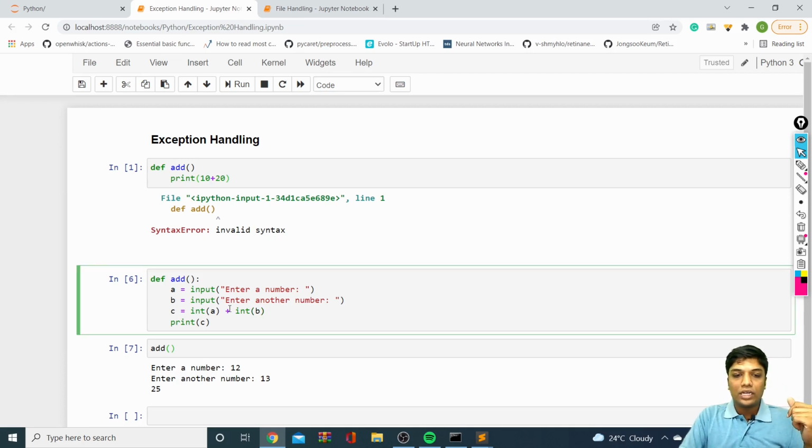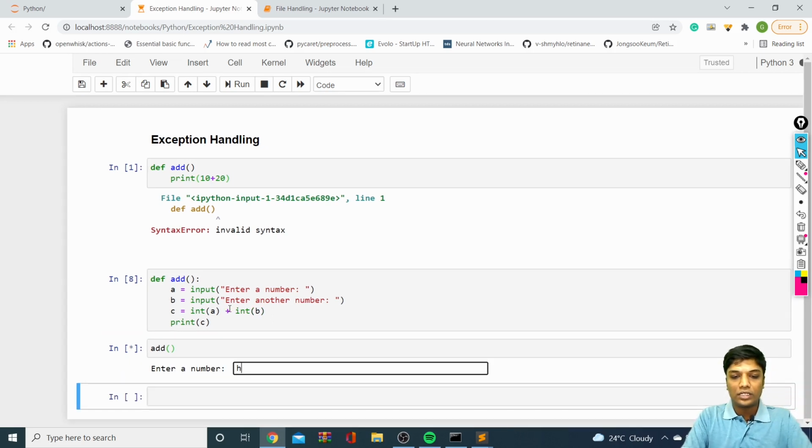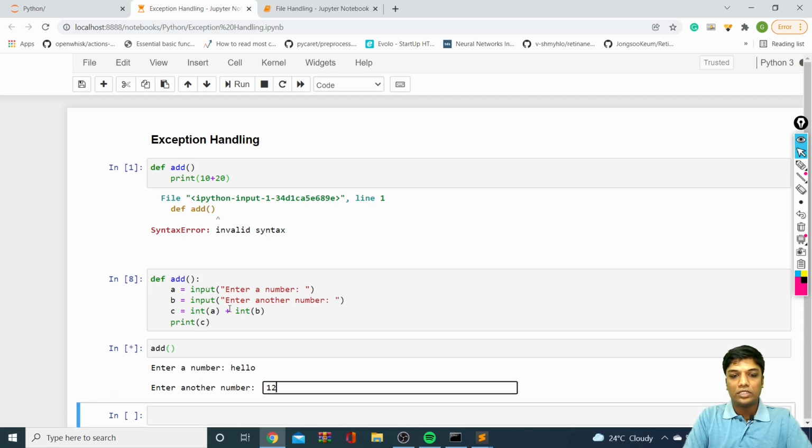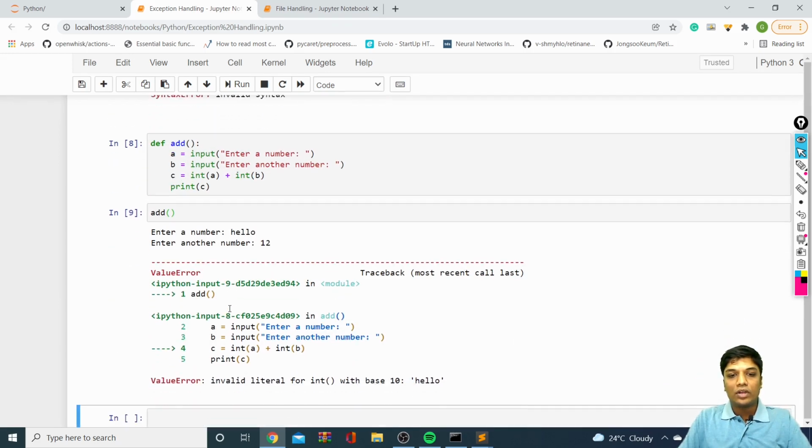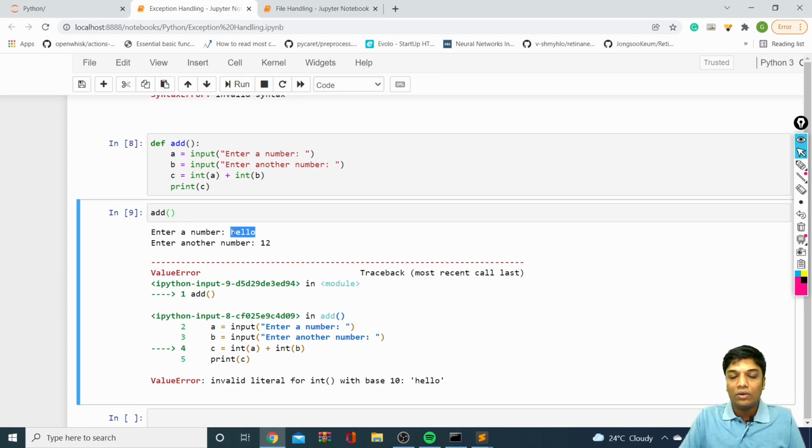By chance, if the user has not entered the number properly, for example, if I just said hello and if I just said 12, so here I'll be getting a value error called as invalid literal int hello, because here this particular value is not convertible into integer, because I'm entering hello, which is not convertible integer, right? You know that we will be getting an error called as value error. So basically what's happening here is, even though you are not making any mistakes in the syntaxes, because of the wrong input by the user, here in this case, you are getting an error.